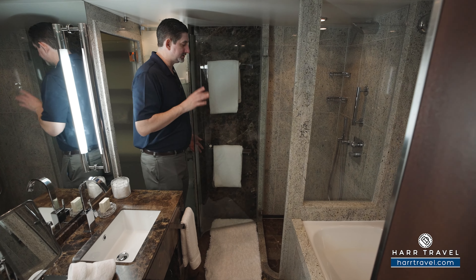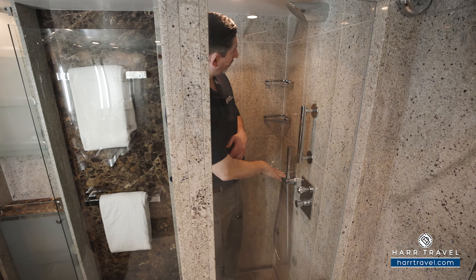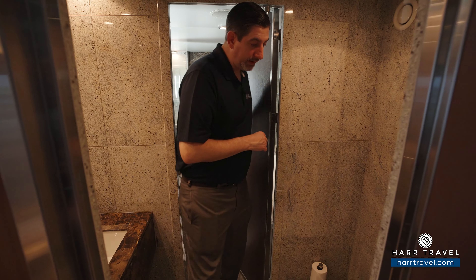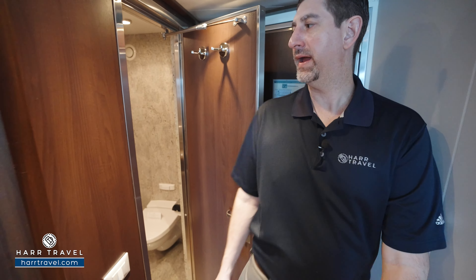Another great touch of the penthouses are the larger showers. As I step in — I'm a big guy, I'm 6'6" — you've got the shower head up above and the shower wand here. There's a nook for those Molten Brown bath amenities and plenty of space to move around. To show you the configuration: this door will shut so you've got the water closet in here, and then you can step right out into the main hallway.